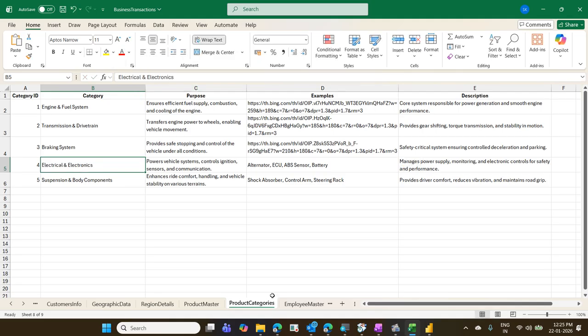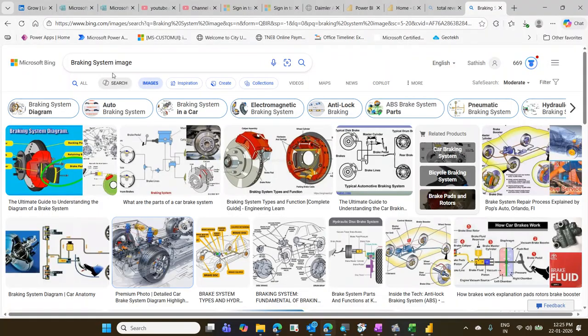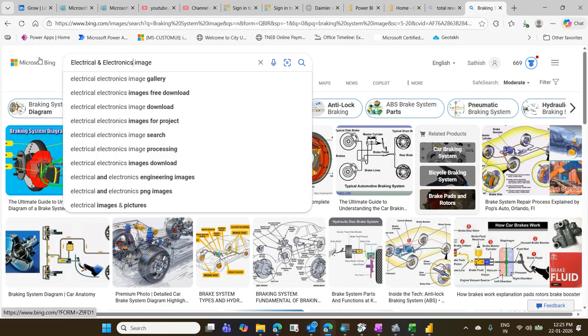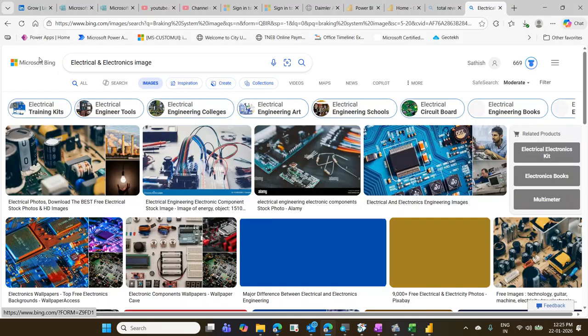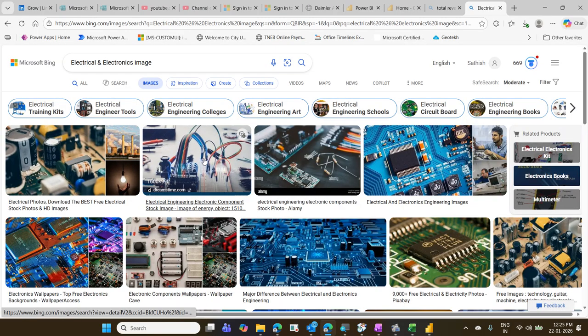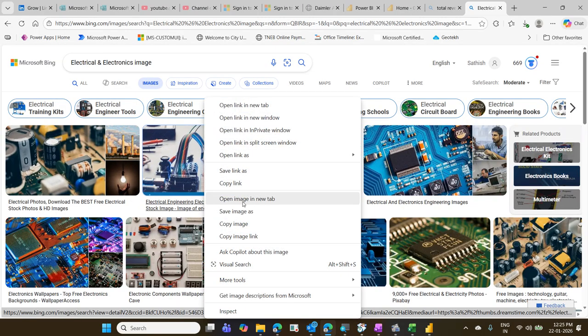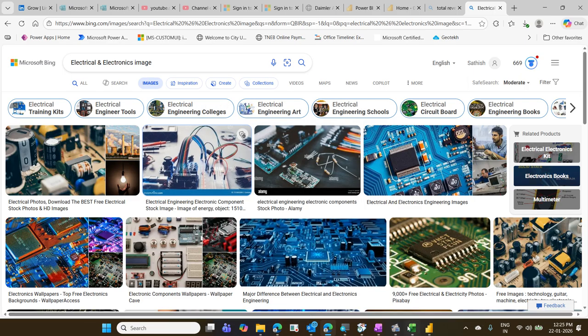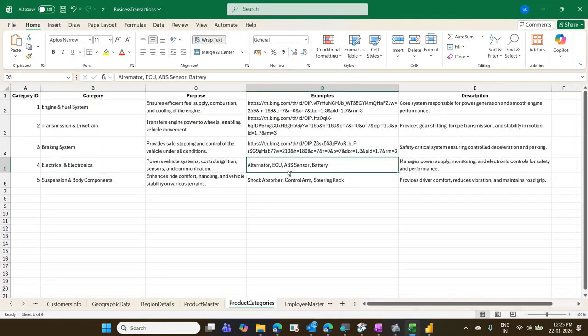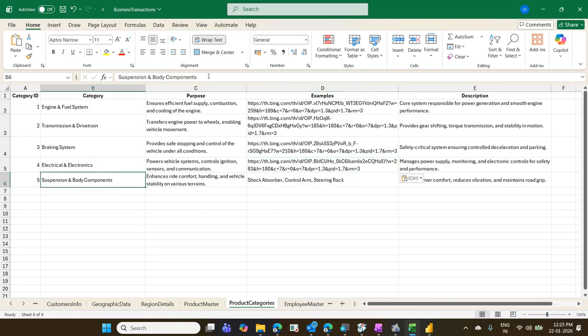Right click, copy image link. So I have got the link for all the 5 categories. I have inserted them in the column called examples. You can insert it in the description column or create another column and insert it there also. Now save and close it.